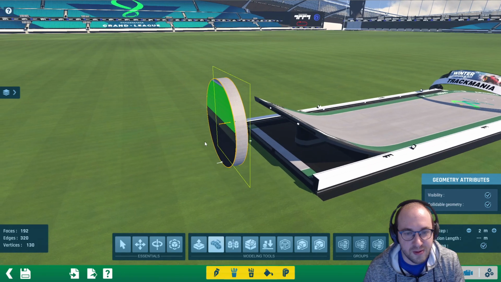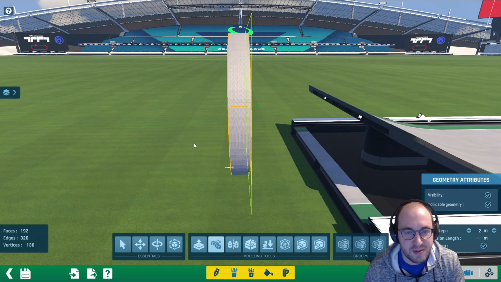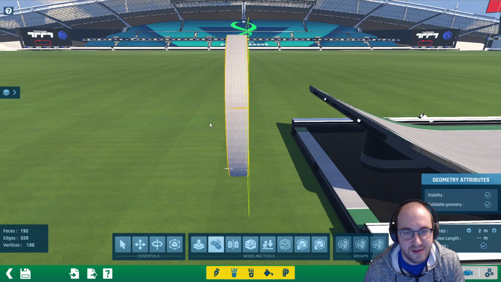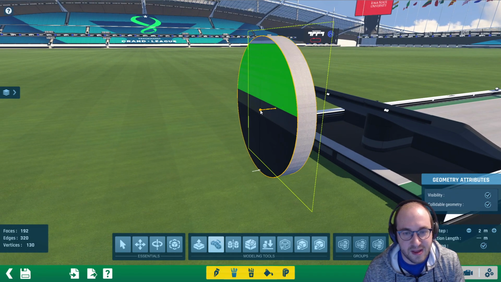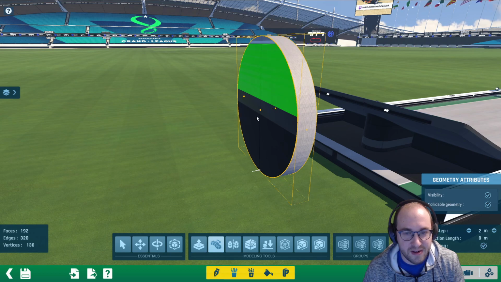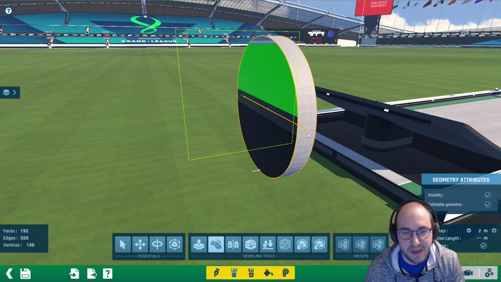Click on the deformation tool, and the deformation always goes in a specific direction. And so it's going to deform in the direction from this green square to the right here. And so if we want it to go to the opposite side, we can select this orange dot at the other end. And by clicking on this orange dot, it lets us select which way we want to deform it. So if we were going to deform towards the stands, we could select this orange dot on the opposite side from that and deform our pipe that way.